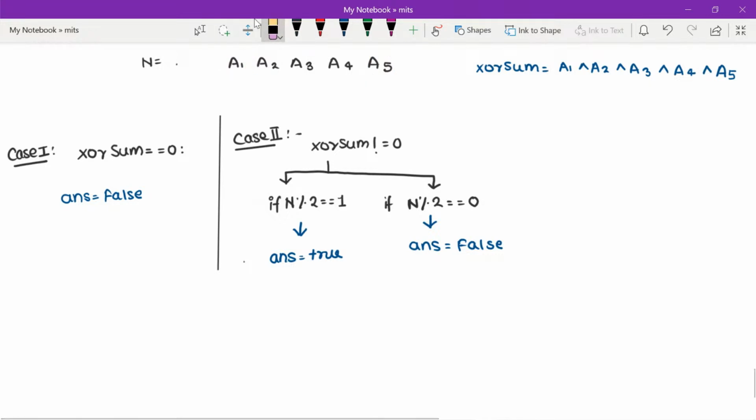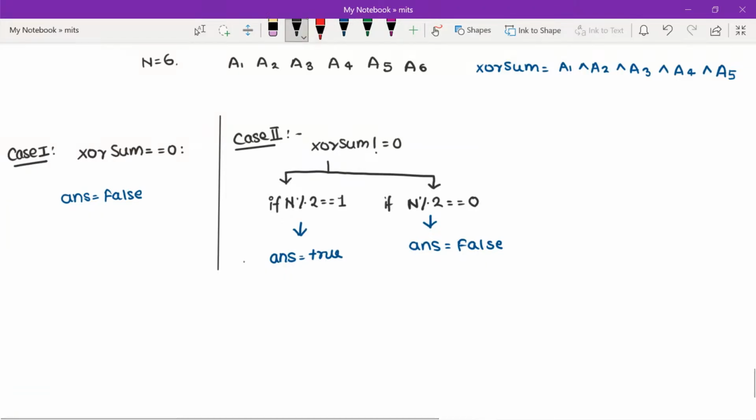I can give you the same argument for the even case. So let's say the value of n is equal to 6, and A of 6. So what are the possibilities we have? We all know the initial XOR is non-zero, right? So what if I remove one element? If the XOR of an even number of elements is non-zero, then yes, it is possible to remove one element such that the XOR value is still not 0.